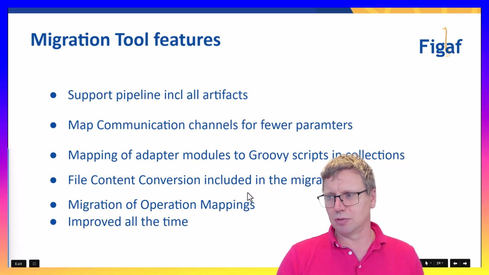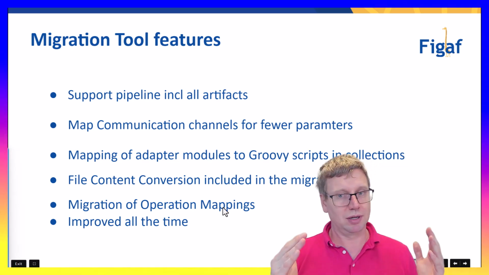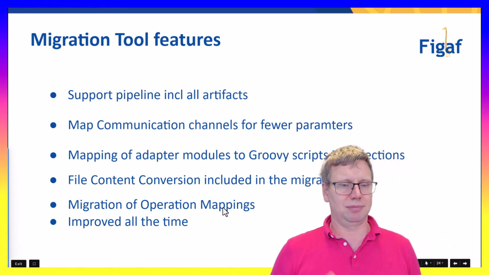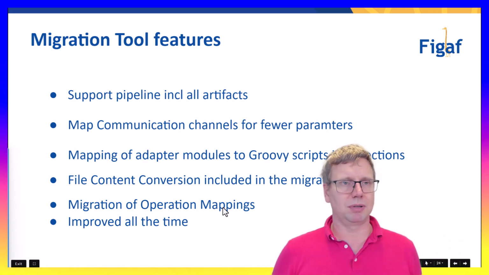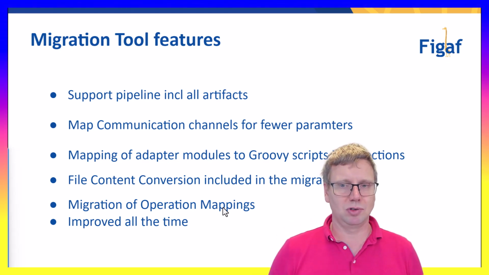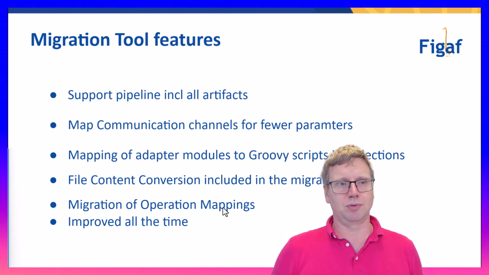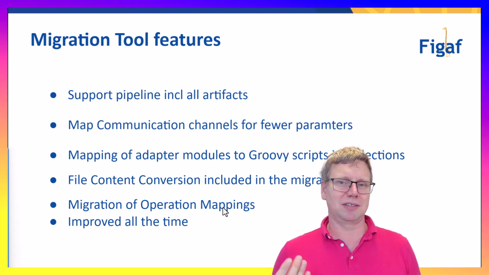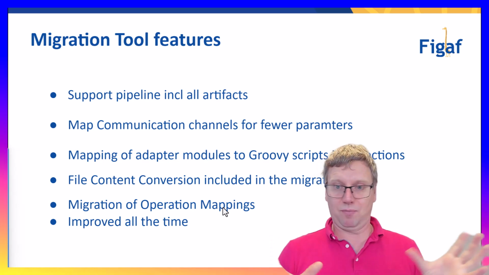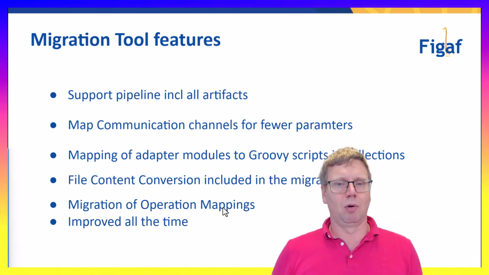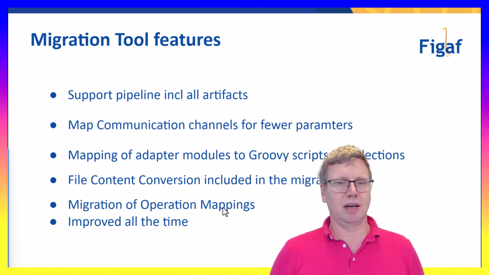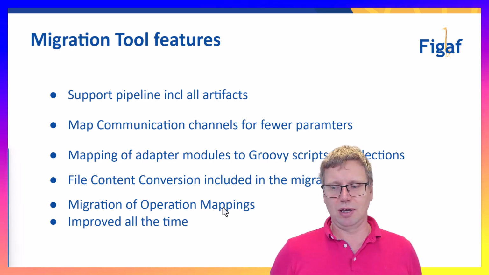So we also support operation mapping. So if you just want to say, okay, I have this operation mapping, I want to migrate it into an iFlow that I already have. So if you have a template iFlows, you can just take an ICO or an operation mapping, map it into those landscapes options. So I think this is one of the things that would enable you to either use your own templates for reprocessing, or if you are on a 7.1 system, that's probably also one of the things that would enable you to migrate scenarios with that.